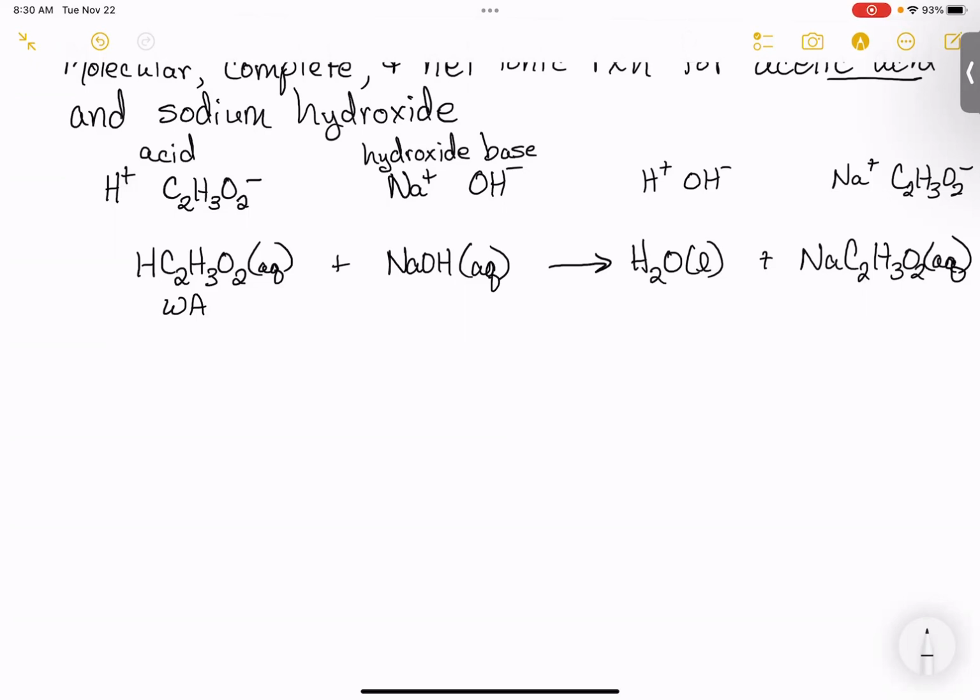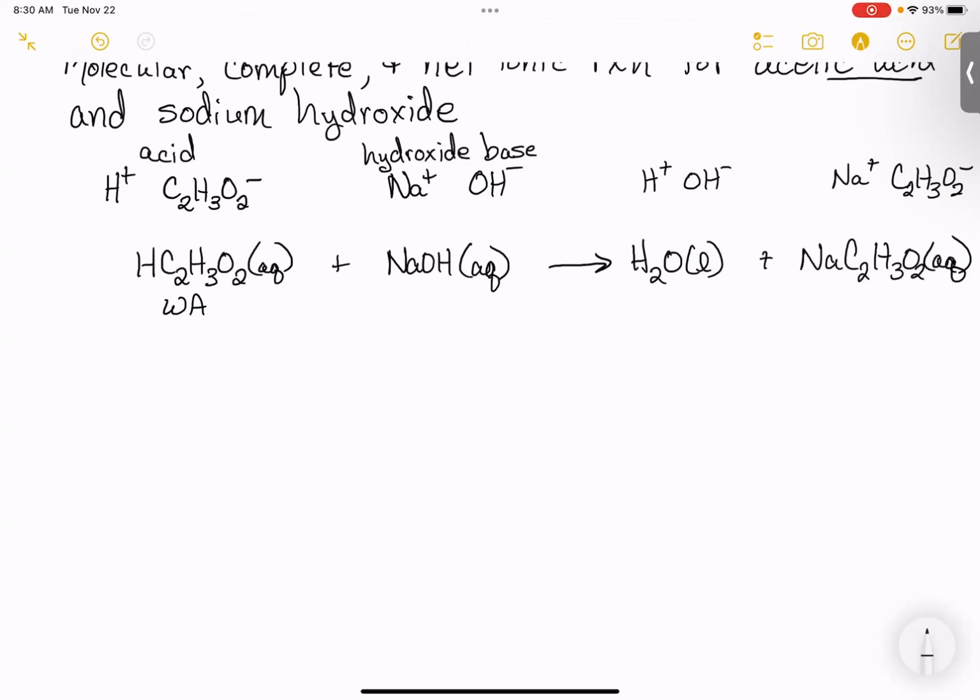So what? Yes. HCl, HBr, HI, HNO3, HClO4, and H2SO4. Those are your 6 strong acids. All the other acids are weak. So if you memorize your strong acids, you'll be able to recognize the weak acids because they're not on that list. That's how it kind of works. Okay, so this is a weak acid.